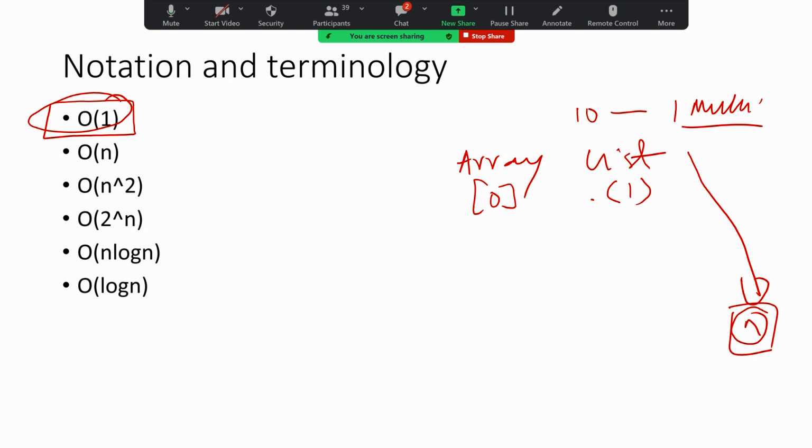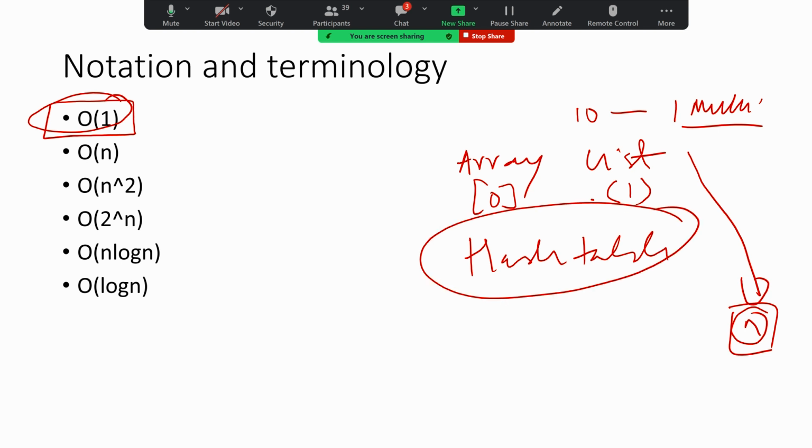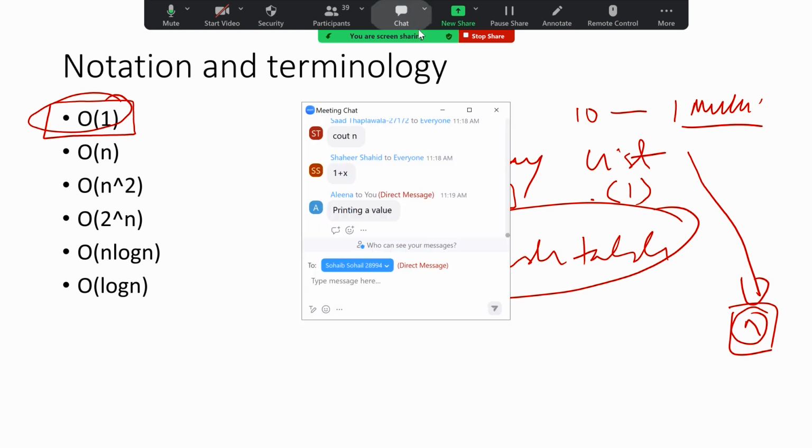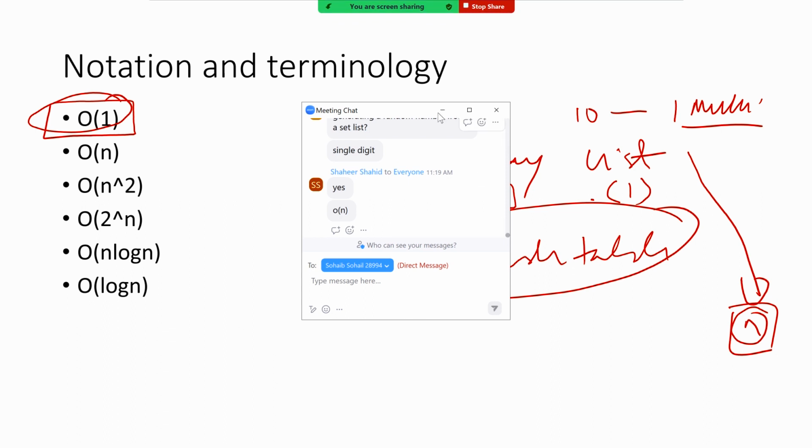Constant time, right? You remember hash functions and hash tables? What would it take to look up a value in a hash table? Once you've done the calculation, once the hash table exists, if you remember when we did the search calculations last time, hash tables were much faster. Yeah? Okay, so this is the first one.